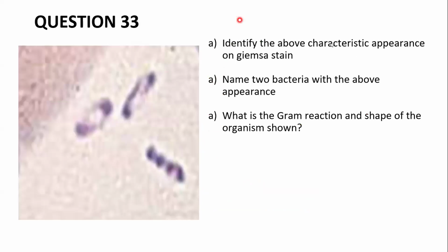Identify the above characteristic appearance on GMSA. For this picture, I had to zoom, but can you see this thing? What shape is this? This is the picture I was targeting. Sorry, because of the zooming, it's not that clear. But what do you think this is? Safety pin appearance. Very good. That was what I was targeting. It looks like a safety pin.